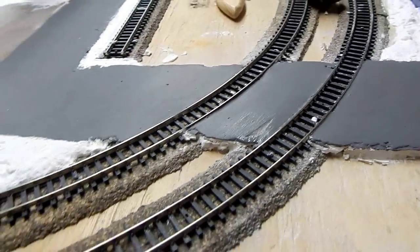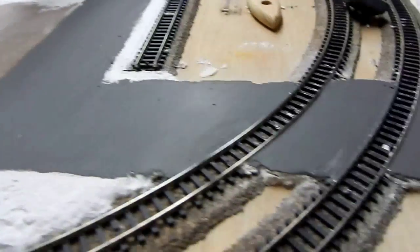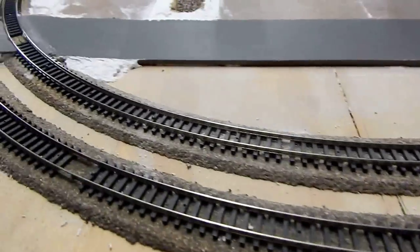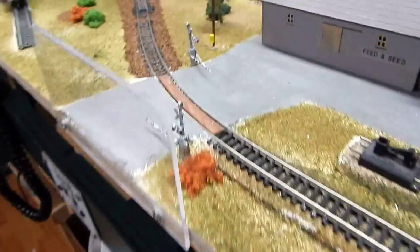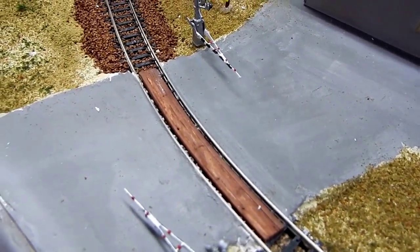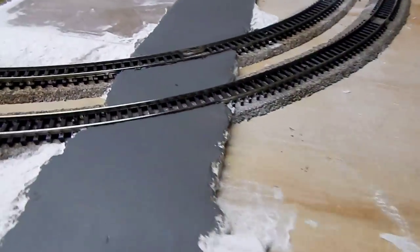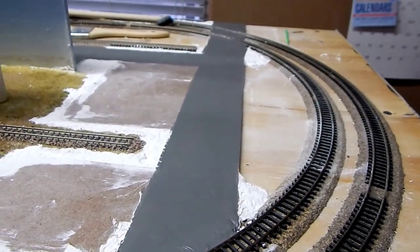If you guys are interested and want to see how I do that, leave some comments on my YouTube page on this video, and I will make a video on how I do that. The grates are made out of balsa wood and just painted up with some acrylic paints. So I will show you how I do that together. So anyway, stay tuned for the next part of the video.